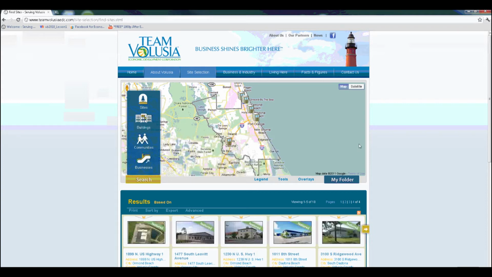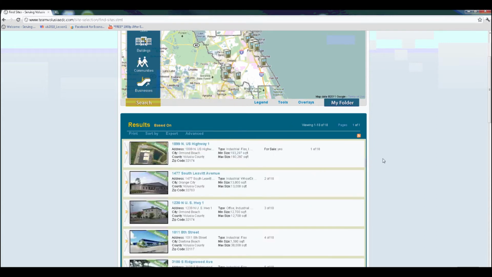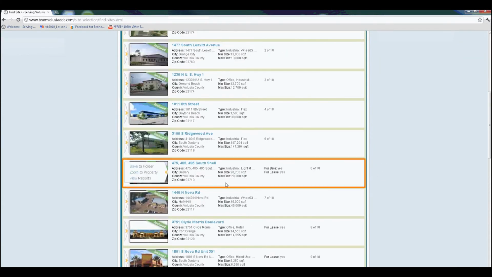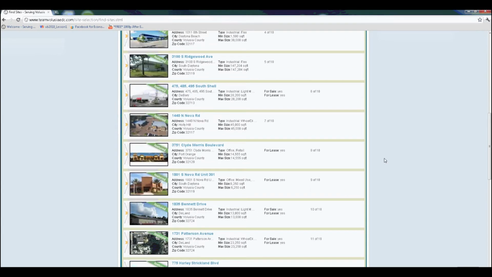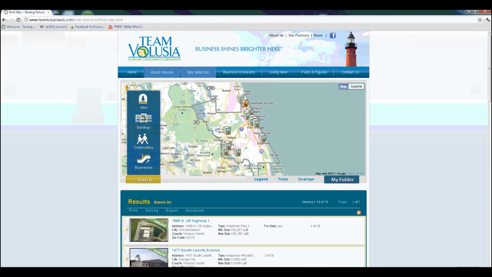Now, if you want to view all, you can see we're viewing 1 of 5 of 18 properties. If we want to view all of them at once, you can click under Advanced and then View All, and that's actually going to load them in a list format. It will load a snippet of each property, as well as show the icon for the location of each property up in the top of the GIS system.